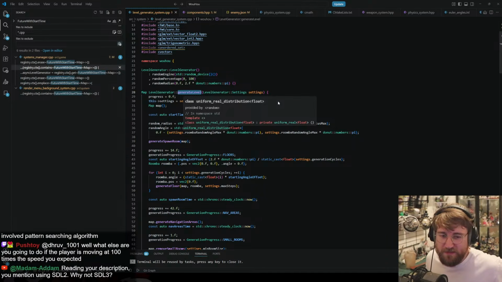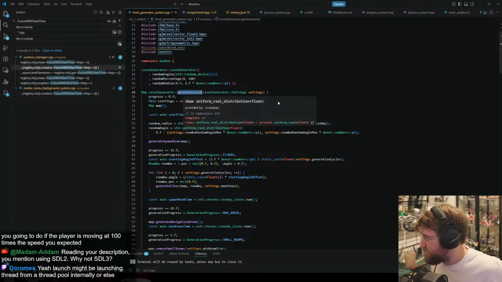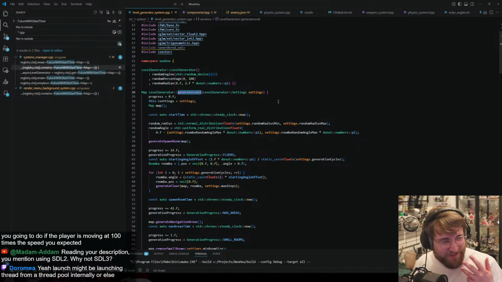On SDL3. SDL3 is new. This program is old. But, that being said, the LibDonut that I'm using as a wrapper around SDL, the version 3 that isn't out yet will use SDL3. But it won't really make a difference for me, because the game is 3D, but it's not.